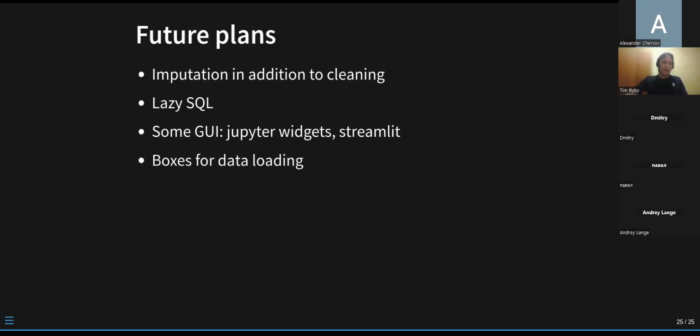Also, as you remember, I mentioned some boxes, like we need some standardized boxes where the users can place their custom functions. So I believe we will just create such functionality.